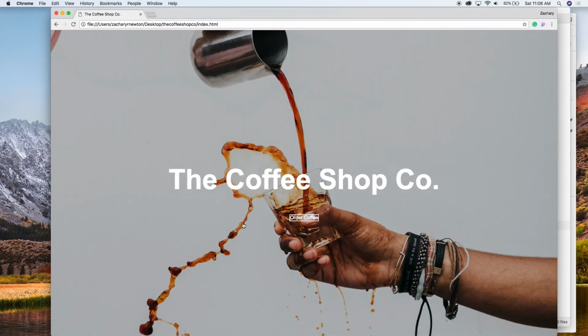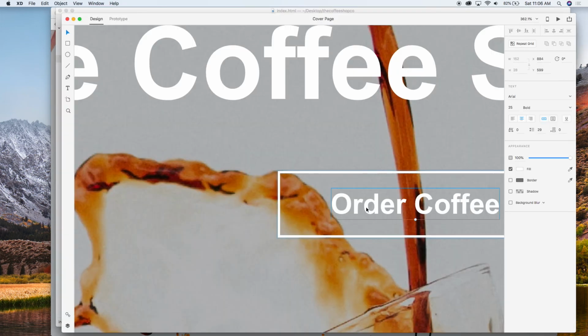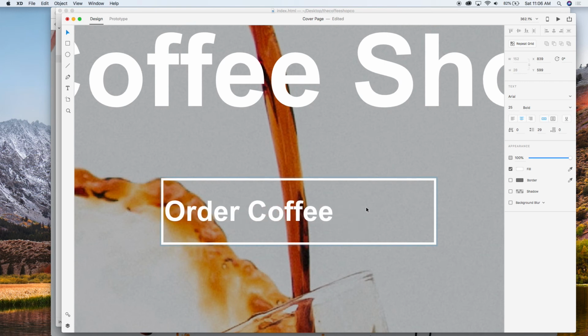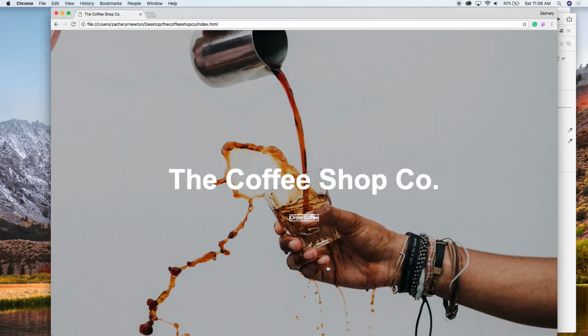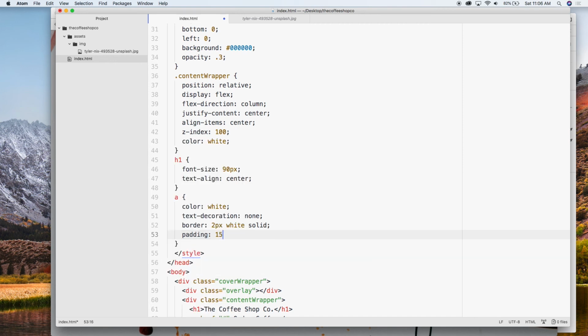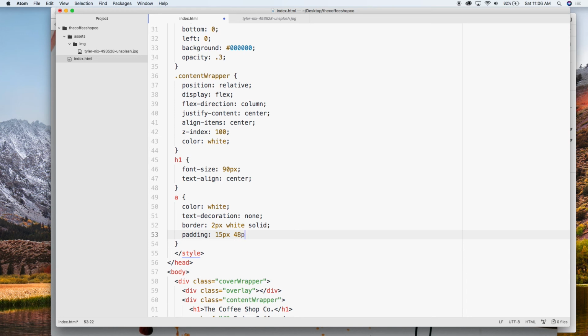There we go. And then now we need some padding. So let's see how much padding we've got here. We've got 15 on the top and bottom, and 1, 2, 3, 4, 1, 2, 3, 4, 5, 6, 7, 8. Okay, 15 on the top and bottom, and 48 on the left and right. 15 and 48, because if I don't keep saying it, I might forget it. Let's go padding, 15 pixels, and 48 pixels.